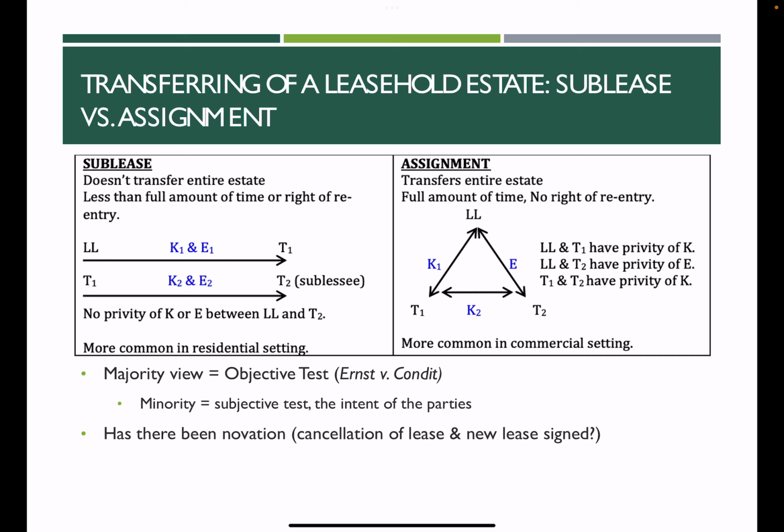So in a contractual sense, the landlord remains connected to the initial tenant, but in a property sense, we say that there's now privity of estate between the landlord and the assignee, which means that the landlord now has options to sue either the tenant or the assignee should there be an issue. And specifically, the landlord can sue for default on a property theory against the assignee, while only on a contract theory against the original tenant. How do you know if you have one of these things?